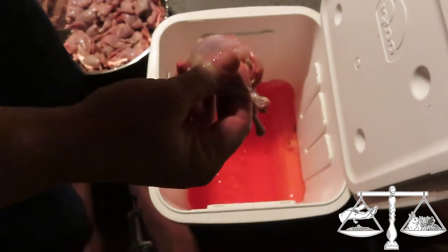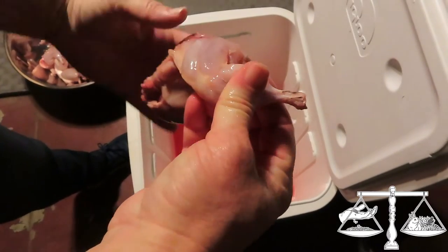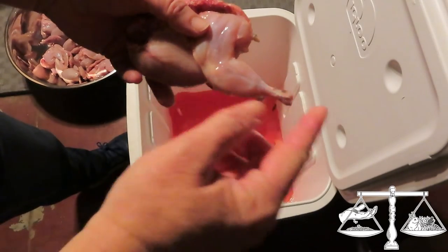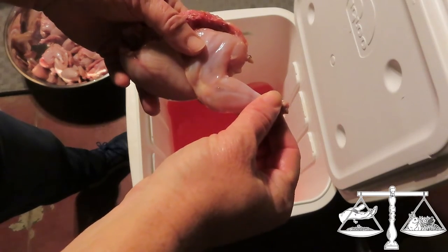So let me show you what I mean by rigor mortis. So this is the back leg. It should be able to bend all the way. Right now, I can't bend it. That's as far as I can bend it.